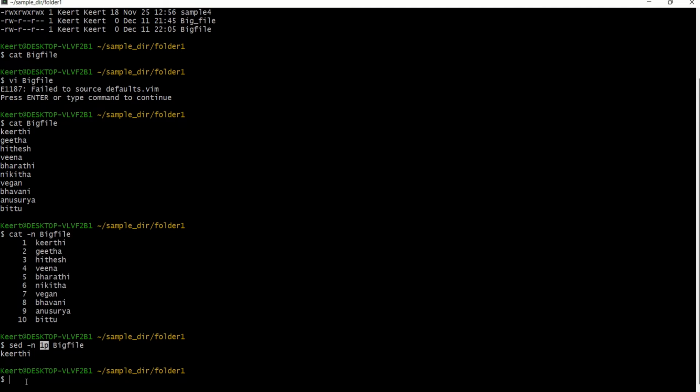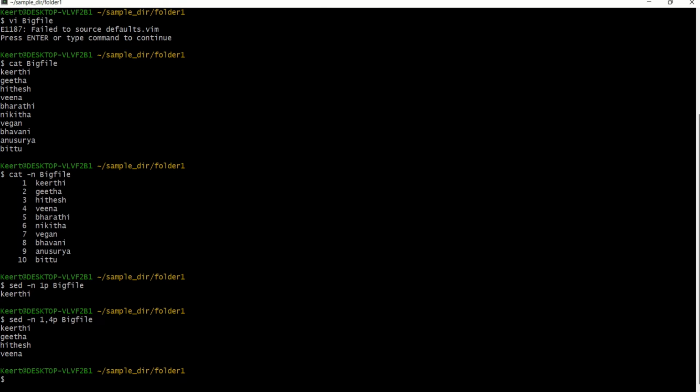And if you want to print from 1 to 4, then you have to give 1,4 here. See, this is the Kirti, Geeta, Hitesh, Veena. So the 4 lines it got printed.